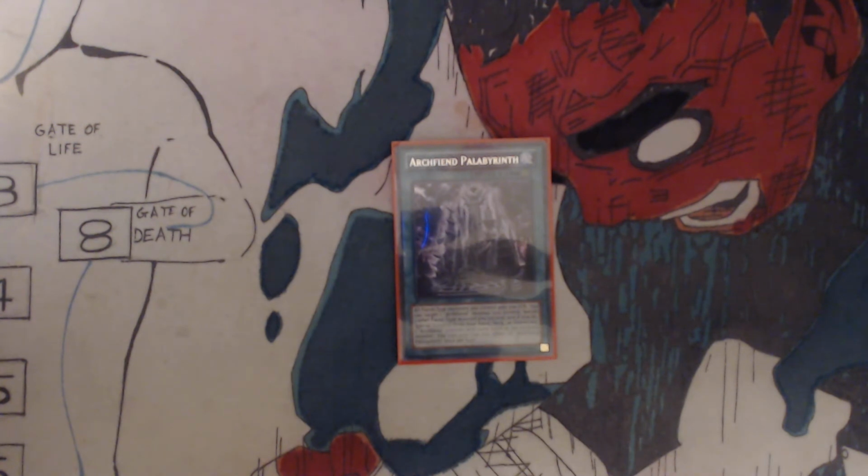All Fiend type monsters you control gain 500 attack. You can target 1 Archfiend monster you control, banish one other Fiend type monster you control, and if you do, special summon from your hand, deck, or graveyard one Archfiend monster with the same level as the targeted monster. You can only use the effect of Archfiend Palabyrinth once per turn. This is to help you get out multiple Summon Skull type monsters.